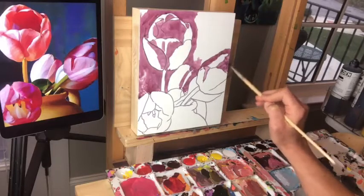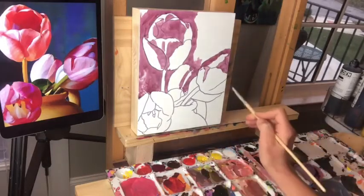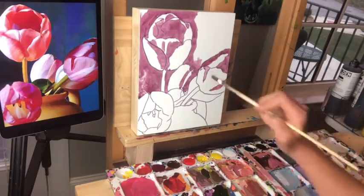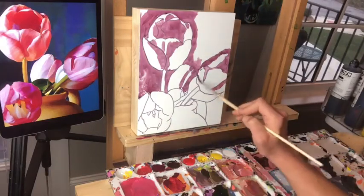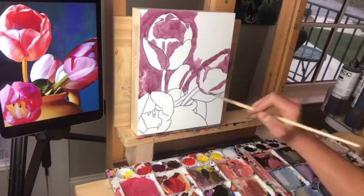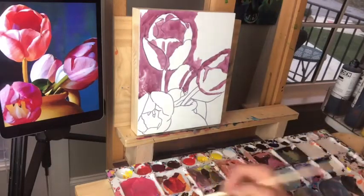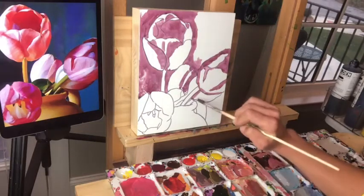I feel like tulips are pretty easy to paint because there's not a lot of petals to be keeping track of. So that's part of my thought process too. I wanted to give you guys something that would be easy to do in a 1-hour painting because I know the last couple of them, we had a lot of flowers included in the demo and they turned out gorgeous, but I also know that that's a lot to paint in an hour, so thought maybe something a little more simplified would make some of you guys happy.